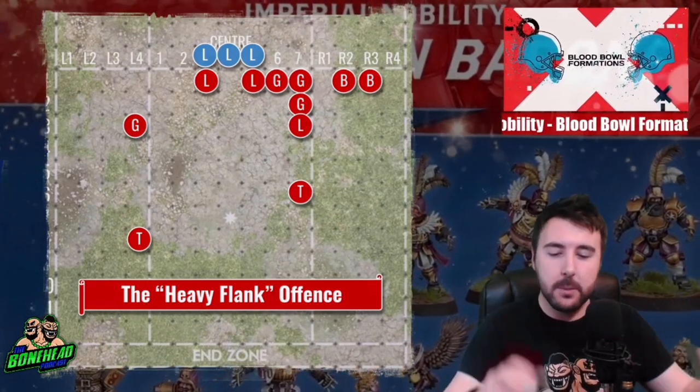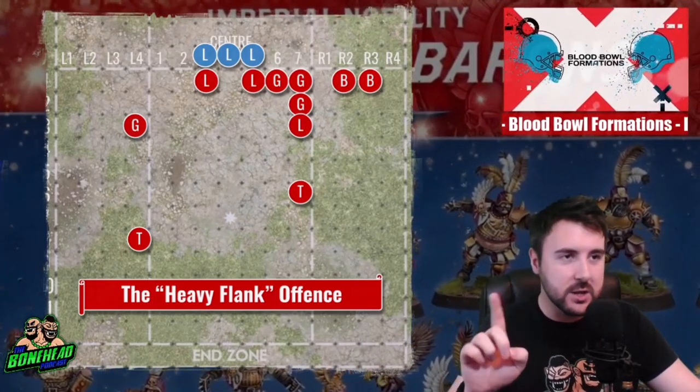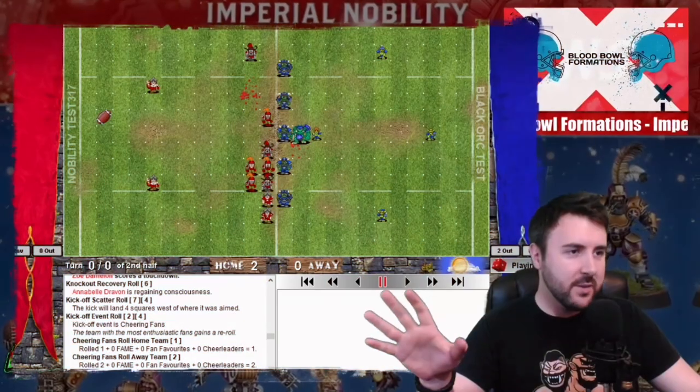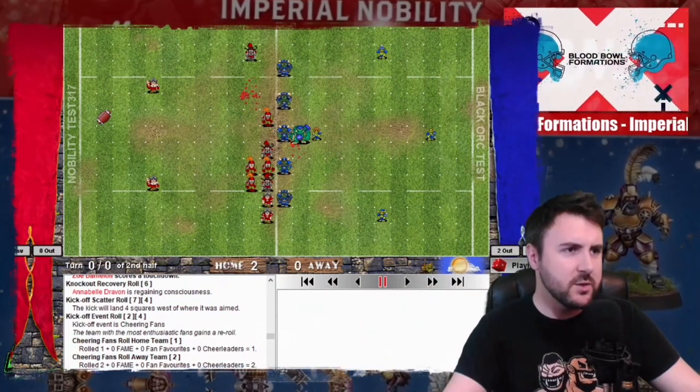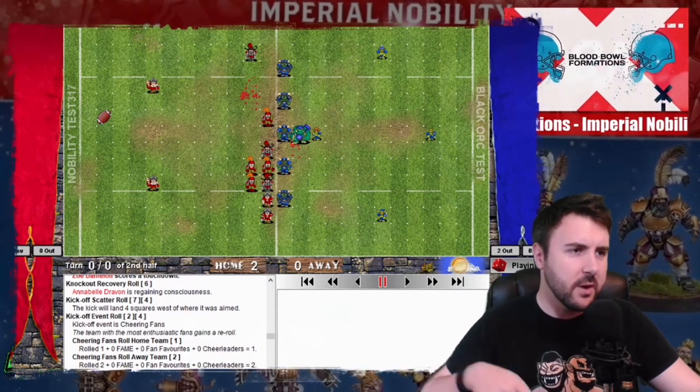Stand firm is going to ruin your opponent's day, so you are going to be very, very solid. I've actually got an example of this. So what we have here is basically the formation we've just looked at. Now this is me playing against Dwarf Lord James's Black Orc team on Fumble.